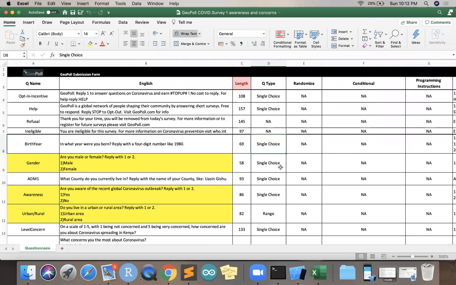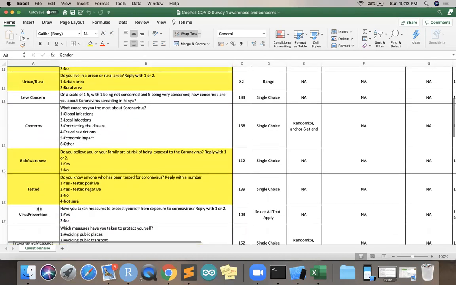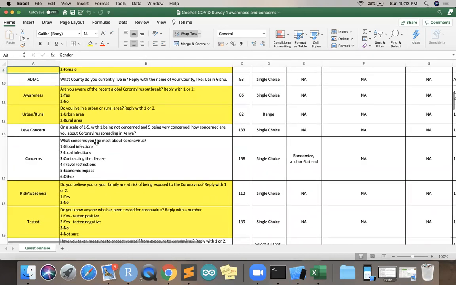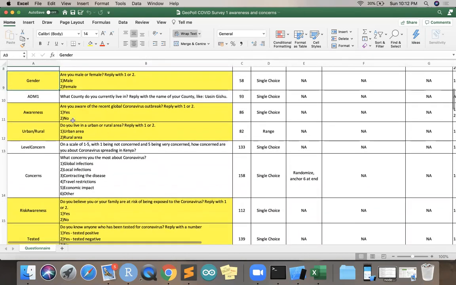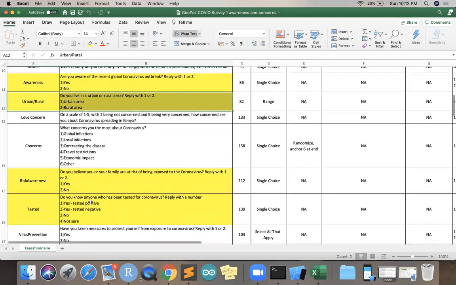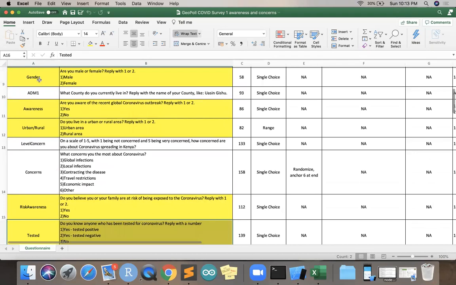And you actually create your personal codebook. So this is mine. Mine has highlighted sections. I'm interested in using gender, then awareness, and then urban and rural, and then risk awareness, and then tested. So I'm going to see if there's an association between a person's location, which is urban or rural, and whether they tested for COVID. But at some point I want to do moderation for gender. That's why I'm adding gender. Maybe I'll think about using the risk awareness and the awareness somewhere in the code later, but not now.